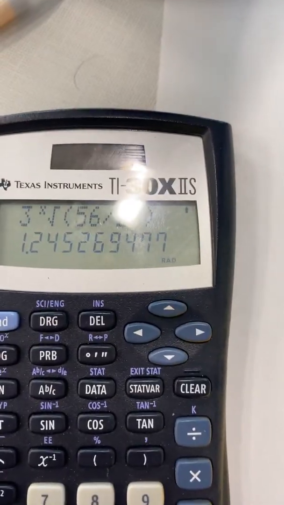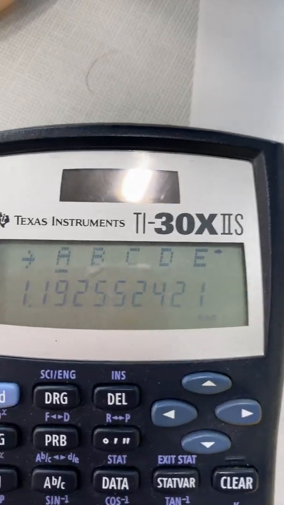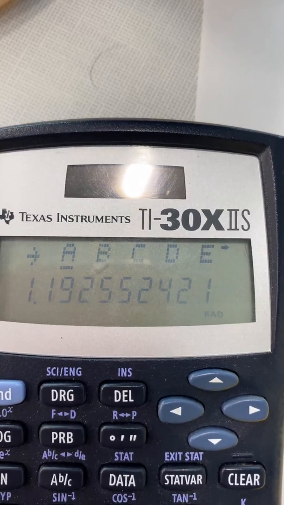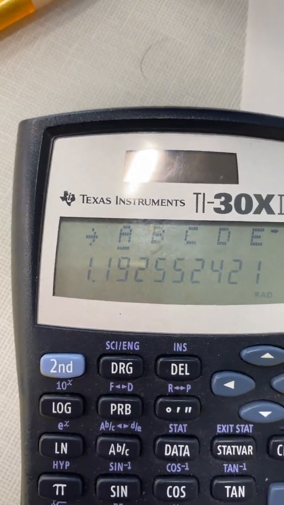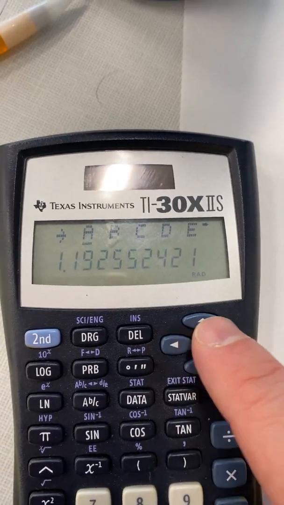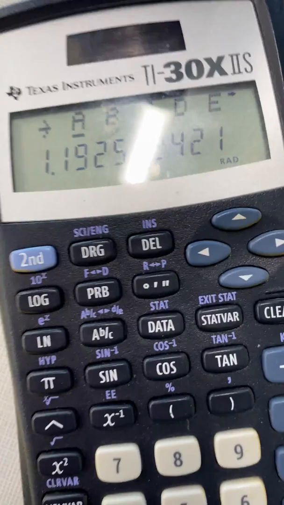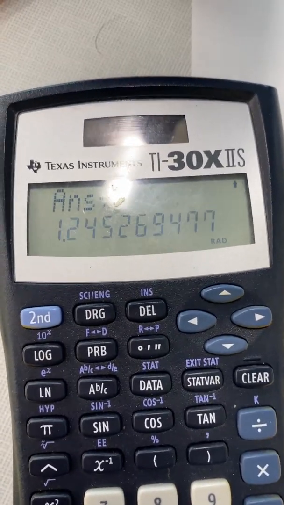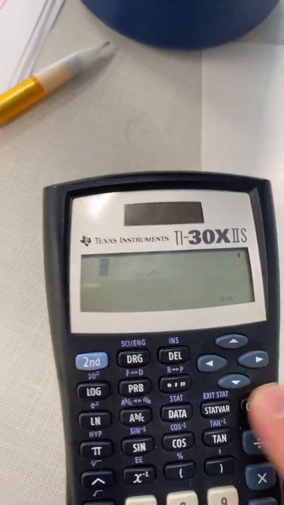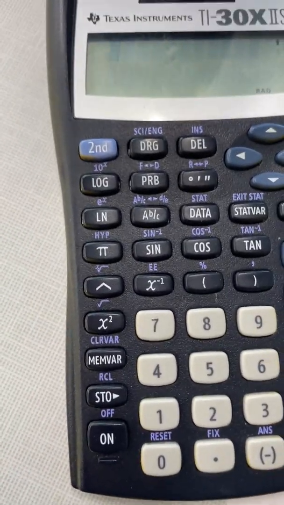So if I want to take this number and I want to store it, I can store it as the letter A, B, C, D, or E. I'm going to store it as an A. So if I move this arrow, I can underline it to a different thing. Right now, I've got A stored as 1.19 from a different problem, but I'm just going to hit enter, and it's going to store my number that I had, 1.24526.